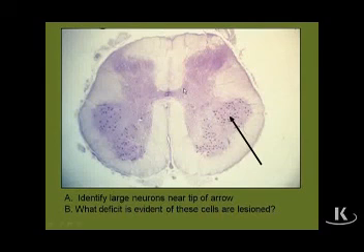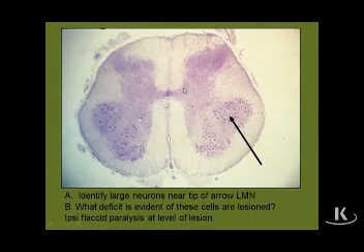Our next picture, again, goes back to spinal cord. We've seen this picture previously, and all we're asking about A is what are the largest neurons in a spinal cord section that can be seen only in terms of their size with a Nissl stain. As we indicated earlier, these are lower motor neurons, and classically, if you lesion the lower motor neurons, you're going to have an ipsilateral flaccid paralysis at the level of the lesion, emblematic, let's say, of a patient that has developed poliomyelitis.